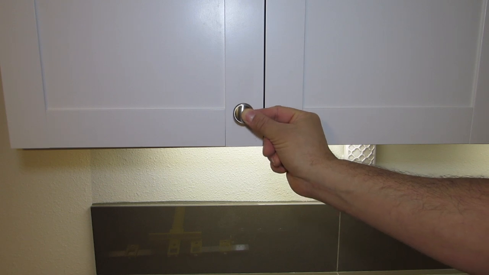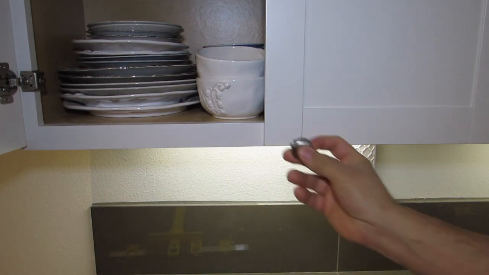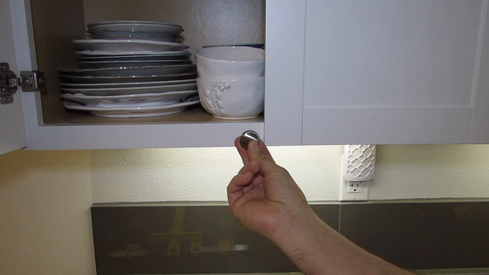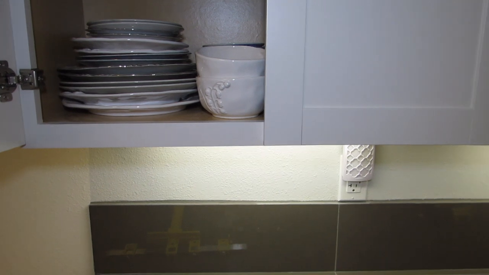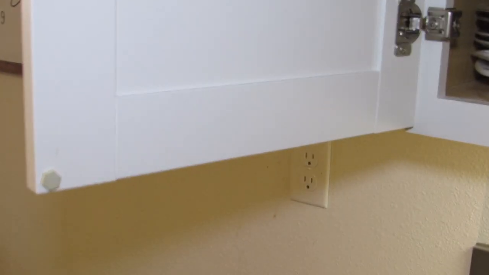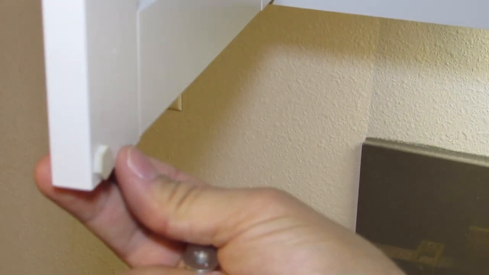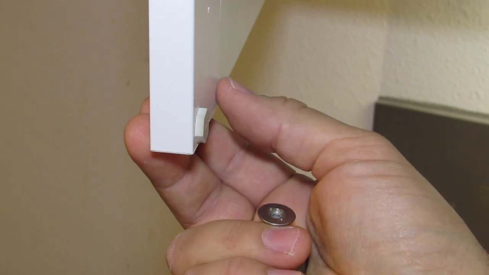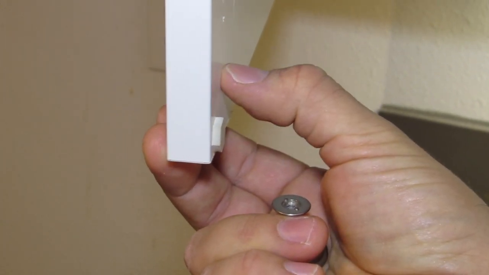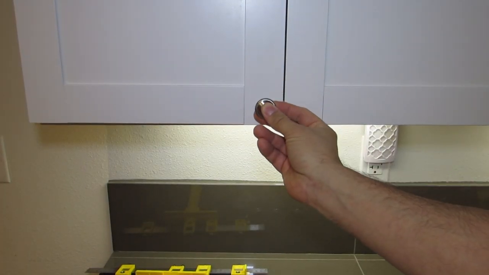One of the reasons why they would want it a little higher is because this cabinet has a face frame and there's a chance that if you put it down lower, it will hit. But as you can also see, this cabinet has a bumper. So this bumper is going to be thick enough to where the screw head will not hit the door.